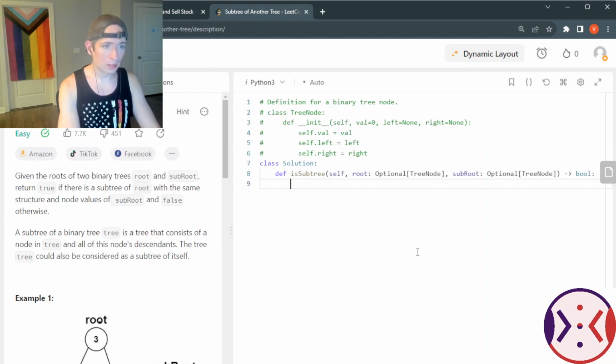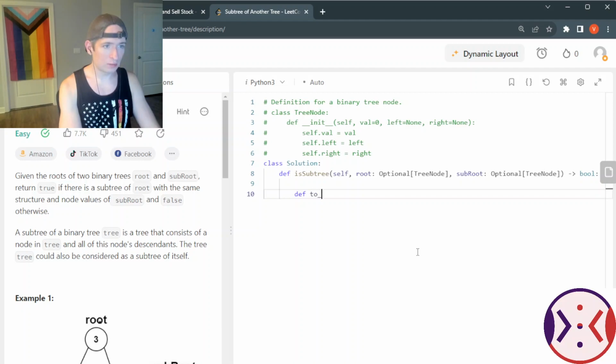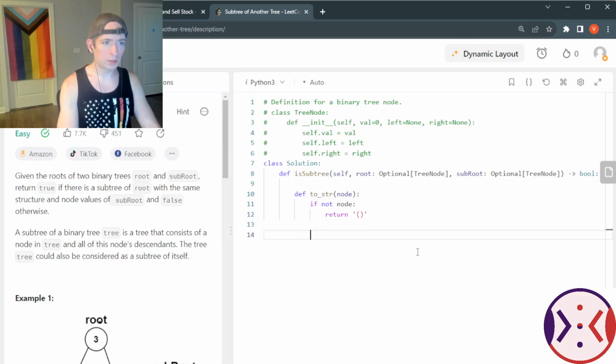I'm going to define a helper function first, def toString(node), and if not node, we can return empty parentheses.